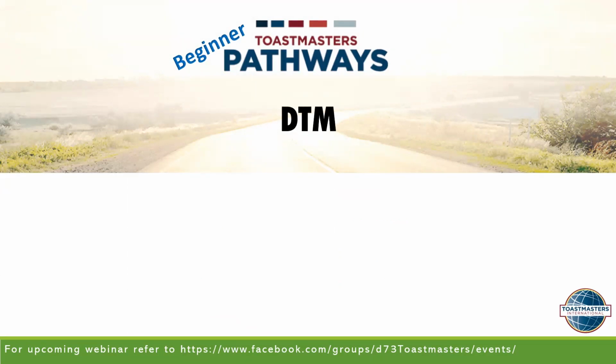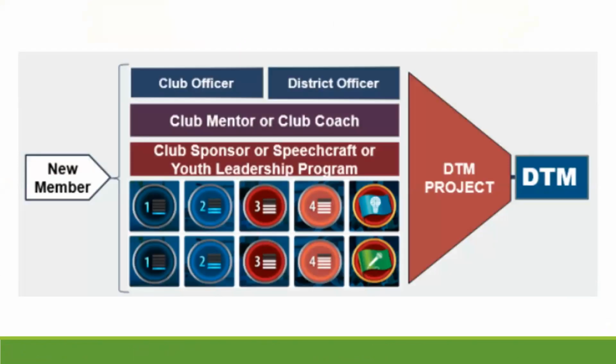Just want to touch on the Distinguished Toastmaster Award. DTM is the highest award that a Toastmaster can achieve in their Toastmasters journey. The legacy system is ending in June 2020. After June 2020, everyone will be working on pathways DTM. For the pathways DTM, for new members or for everyone, you need to finish at the minimum 2 paths, 2 different paths.